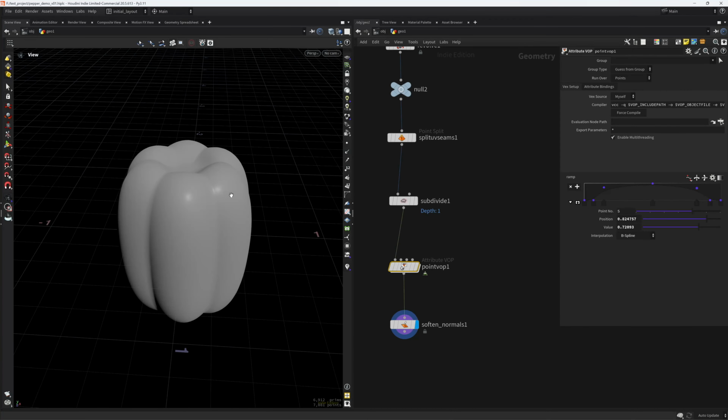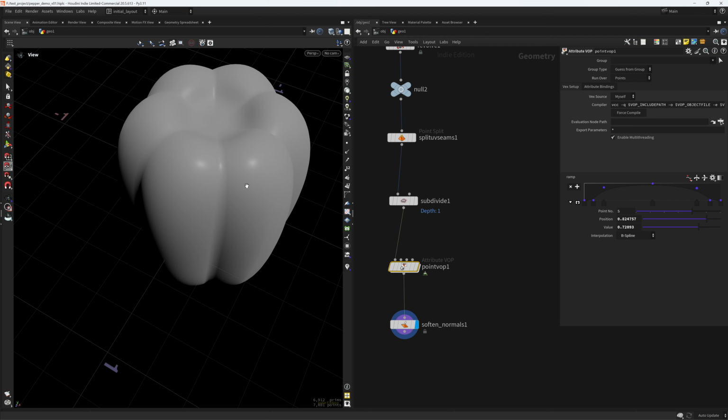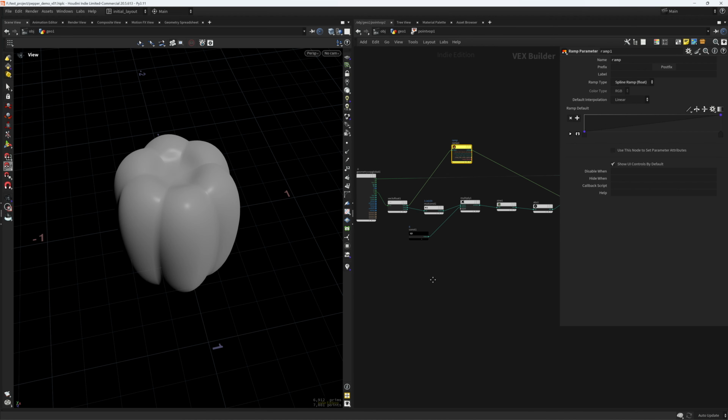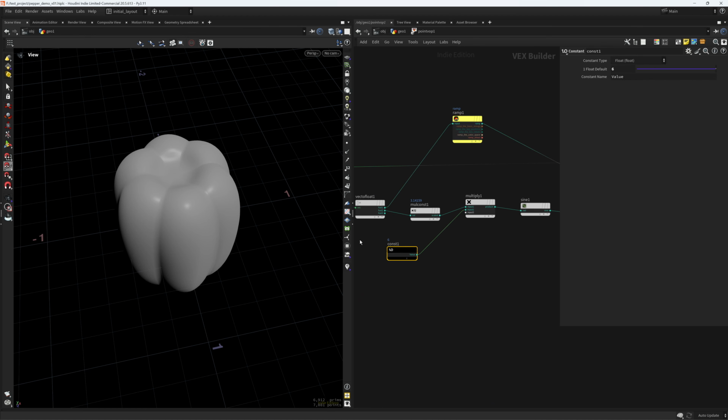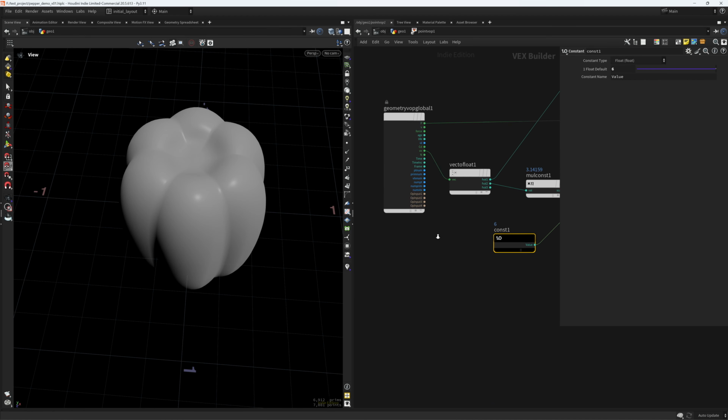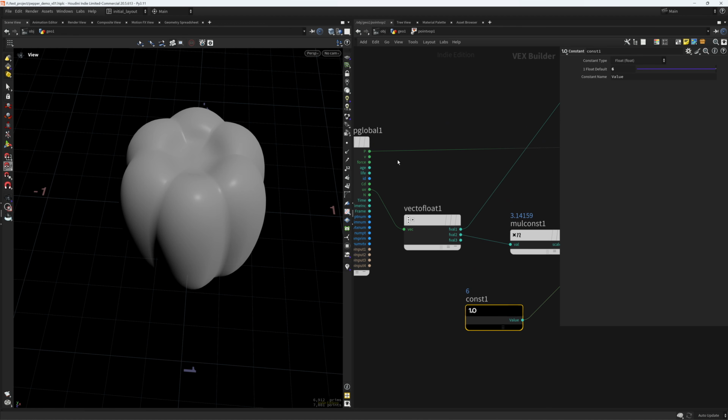So that's our displacement. I don't think we need to do anything else in here. Actually, we do, because we will need to target these points in here. And for that, we can create a custom attribute. So let's have a look at that. Basically, I want to take these 6 divisions and create an index for each section. And I covered this in the last tutorial, but it was in OpenCL.